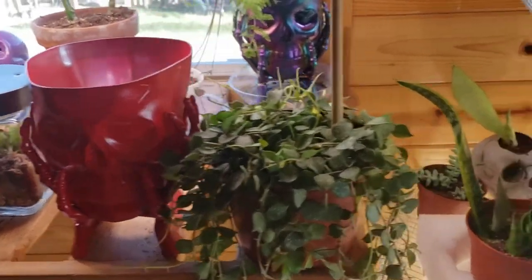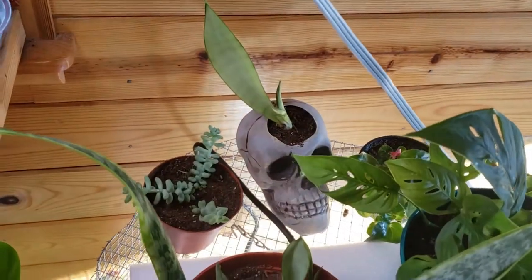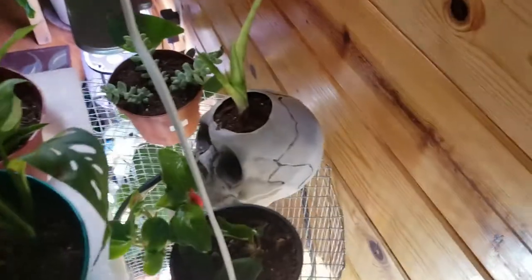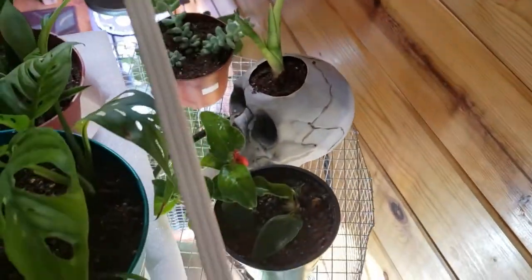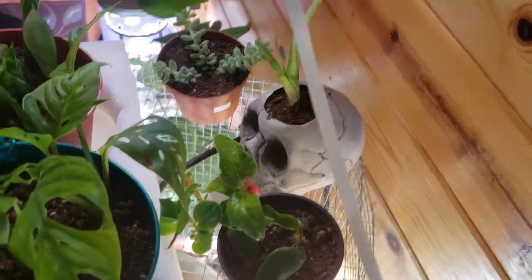And the other thing I'm gonna do is work on getting these packed up for my sister. So these are propagations I made for her or just plants that she has wanted that I was able to pick up. So this here is the one I made in the video. It's the cord for my light. It's the one I made in my video. It's just a moonlight snake plant, and I'm gonna send the skull to her.